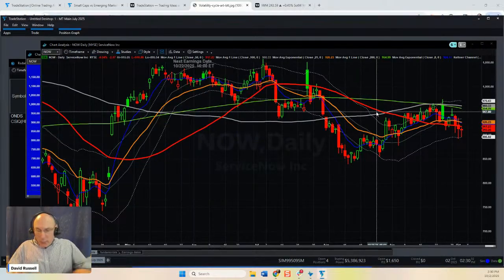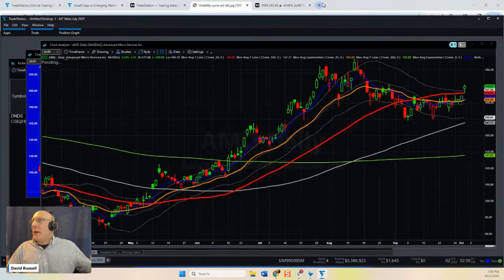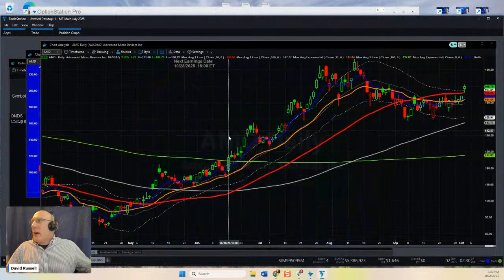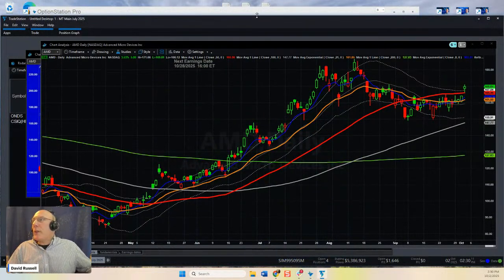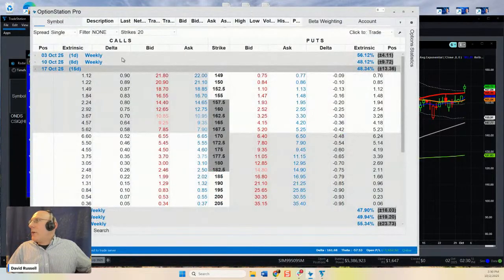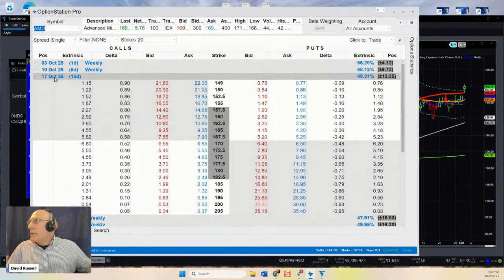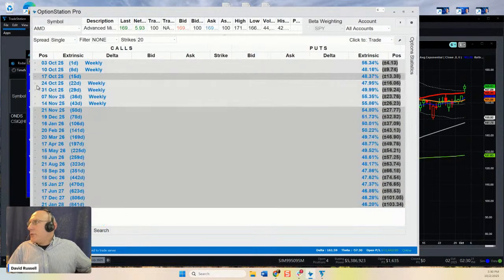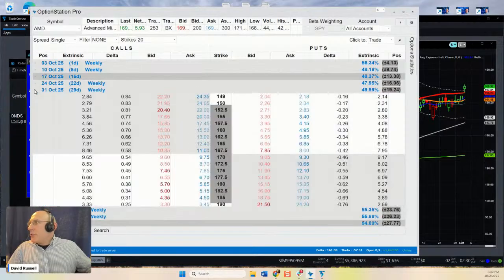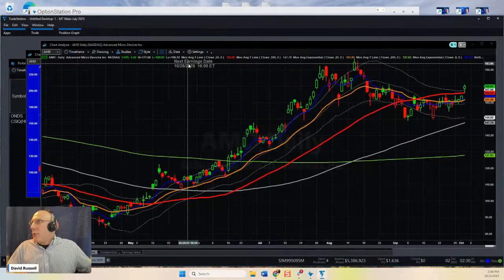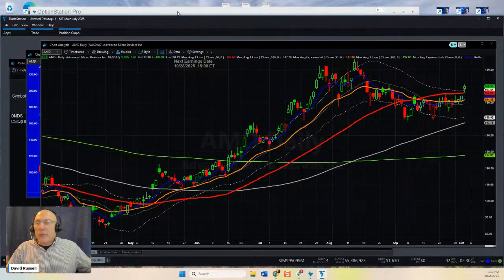Okay, now a few stocks that were interesting today, more on the end on a happier note. Things like AMD. So I want to point that out. AMD reports earnings on the 28th. Now, what would happen if someone went over here to Option Station Pro and said, let's take a look at the options for Advanced Micro Devices. Let's look for the earnings date, which in this case would be the 31st of October, because you can see they report on the 28th, so that Friday would be the 31st.